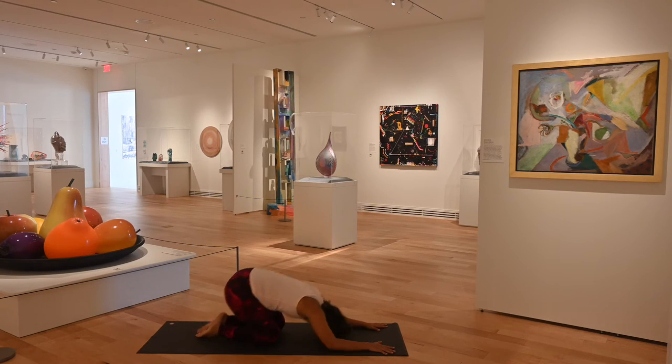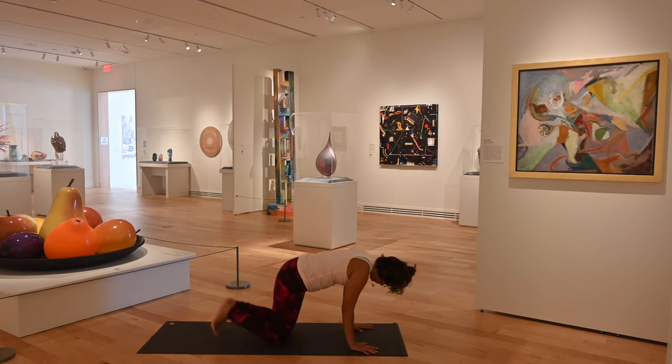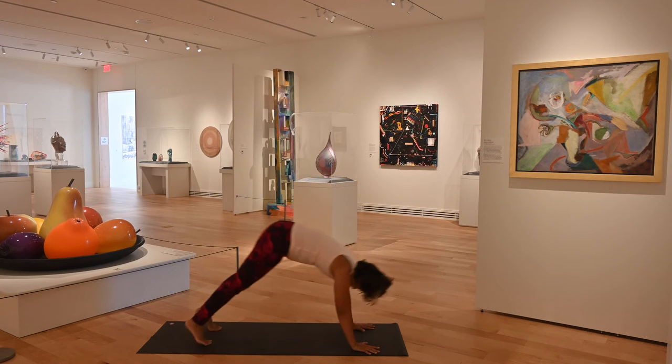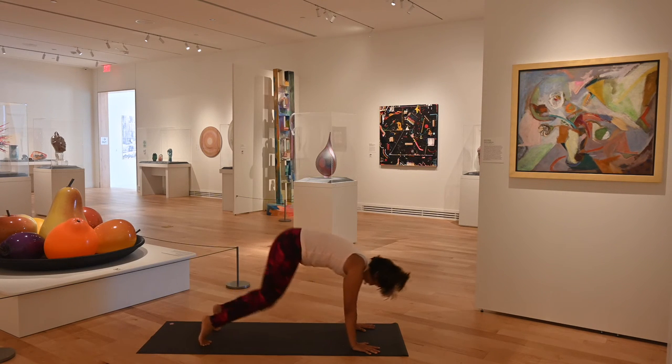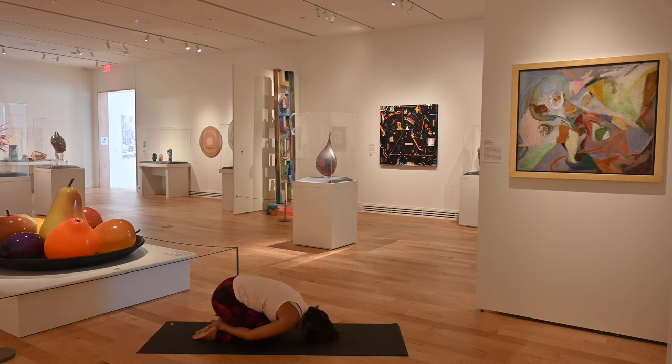Okay? Play with it, rock forward, tuck your toes, rock forward, lift your hips, down dog, ripple forward, high plank. Rock back, downward dog, ripple forward, knees come down, and child's pose. Swing your arms around you, grabbing your heels or your foot.